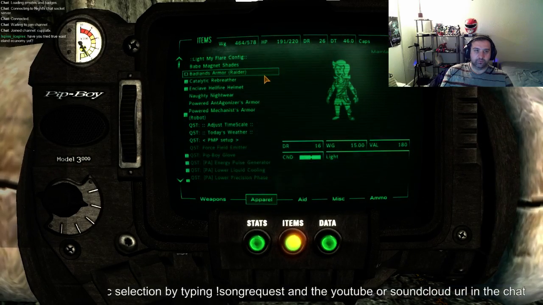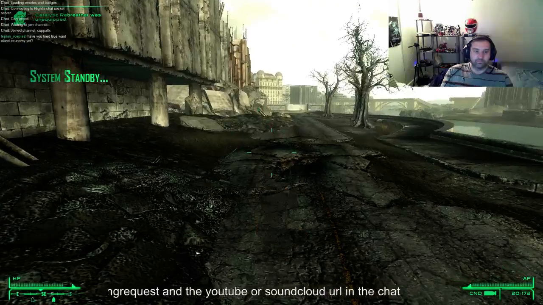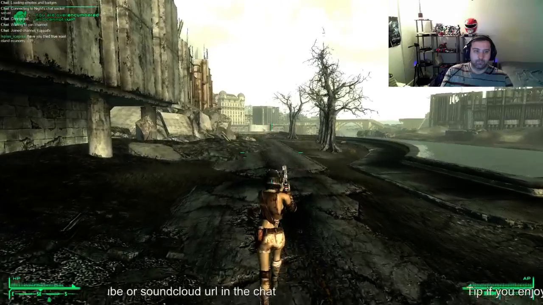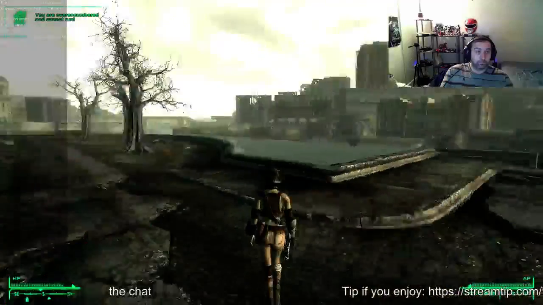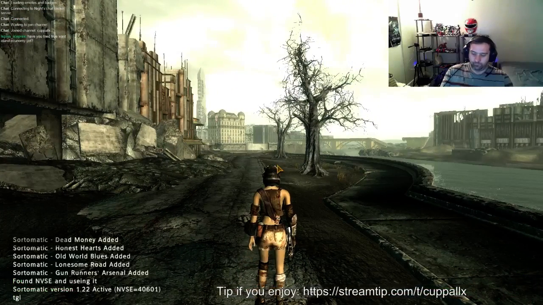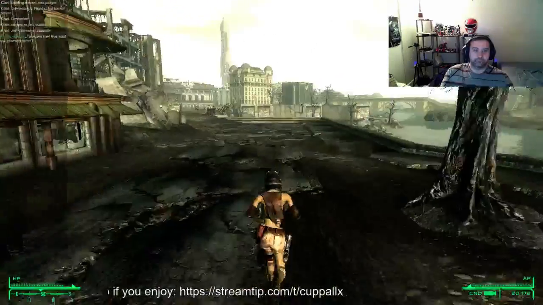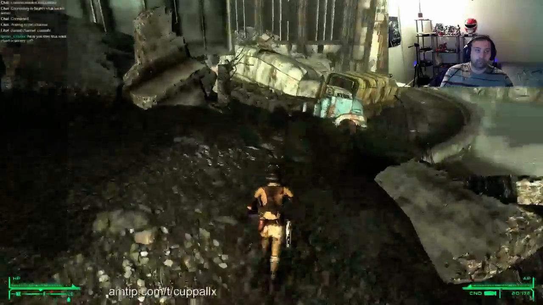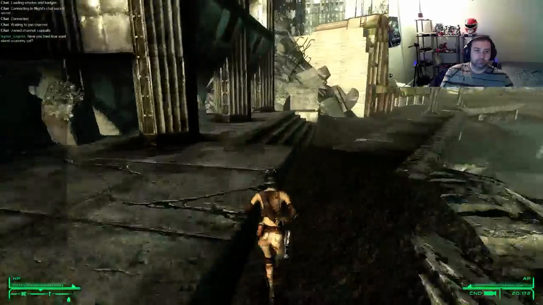So, Badlands armor, Raider. "You are now dressed as a member of the Raiders." System shutting down. Toggle God mode, so we can move at normal speed.